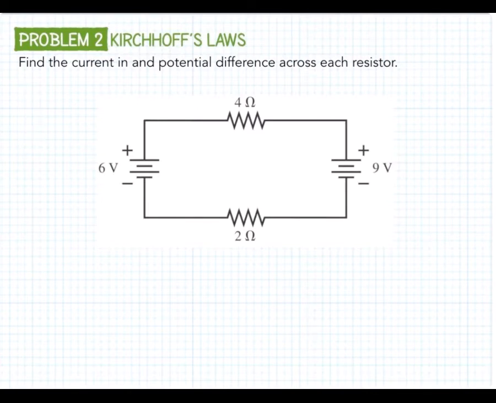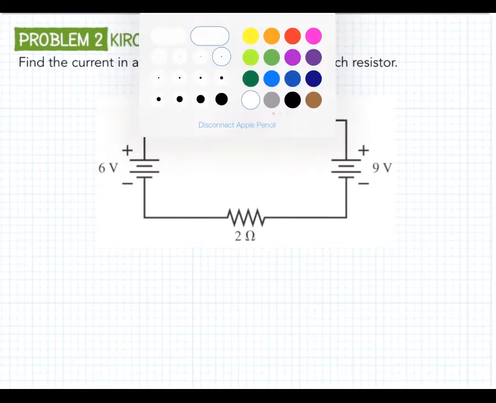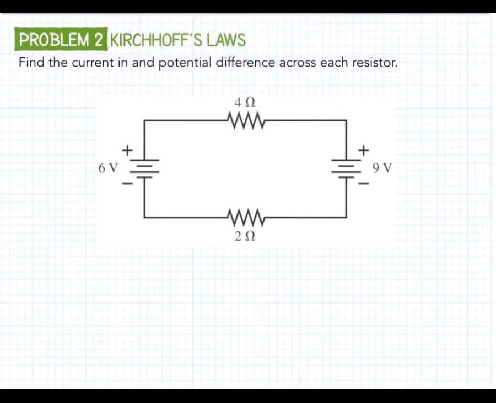But there's a couple things we need to remember when we're doing Kirchhoff's law, and that is that first off, we have to pick the current. So we're going to pick the current to go this way. And that pretty much means that the current's going this way here, this way here, this way here, and this way here. And I'm going to tell you something that's going to sound a little bit strange, but it turns out even if this is not the direction the current's going, it doesn't matter, and I'll show you why when we get to the end of this problem.